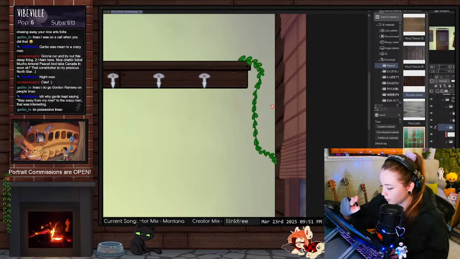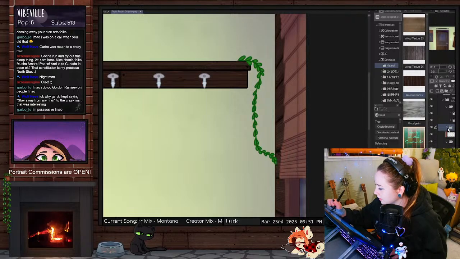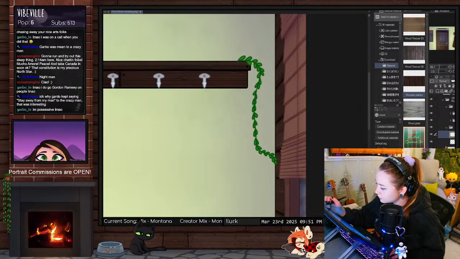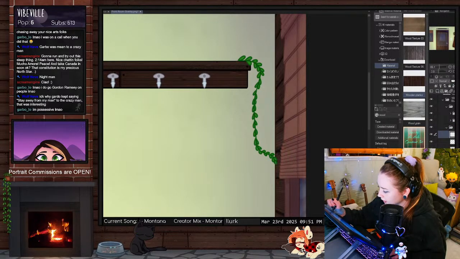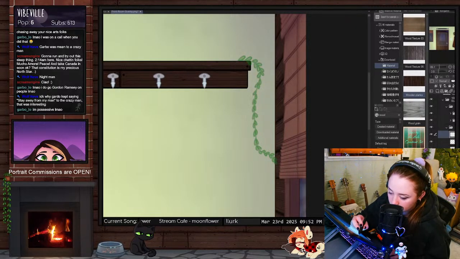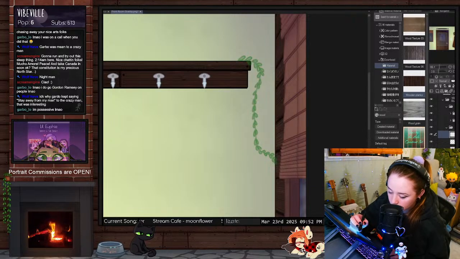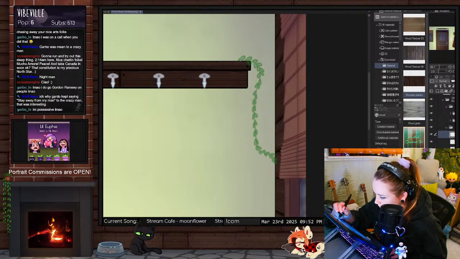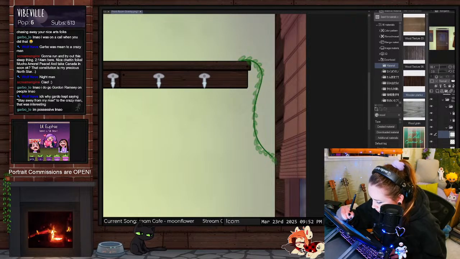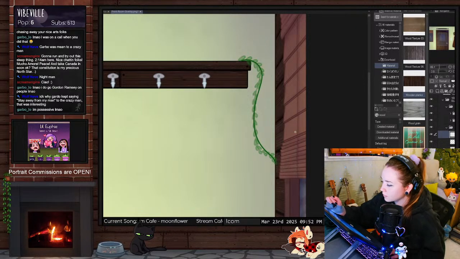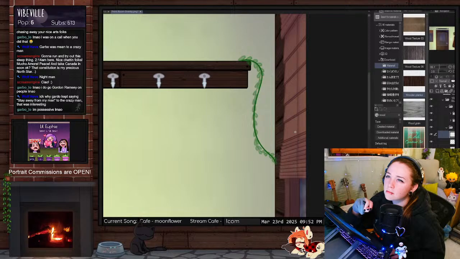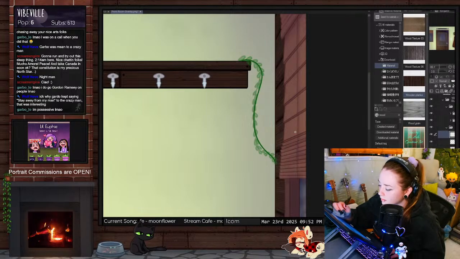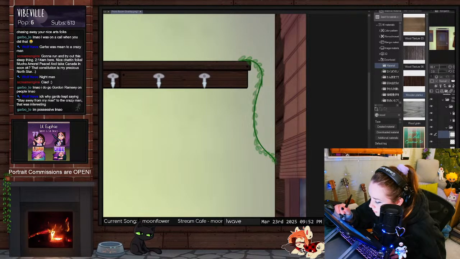They're too tiny. Thankfully there's only two layers to fix up here. And I kind of want to make some offshoots too.